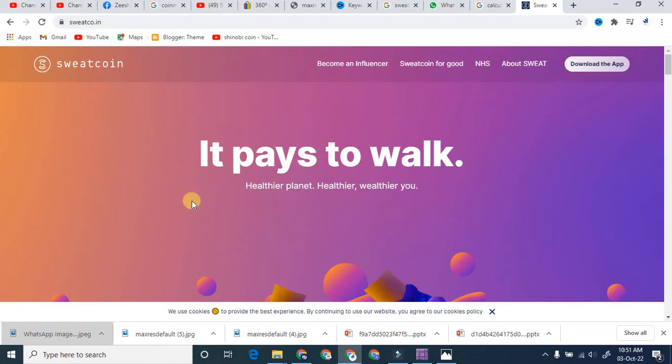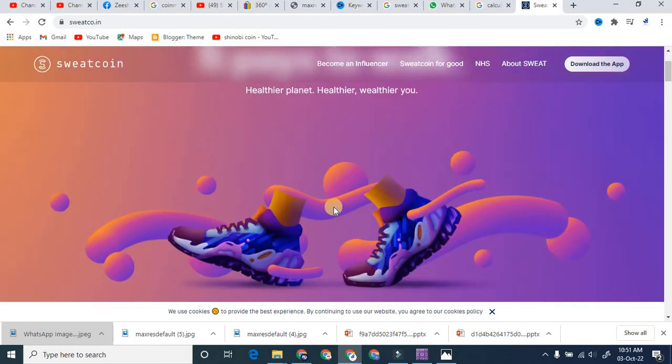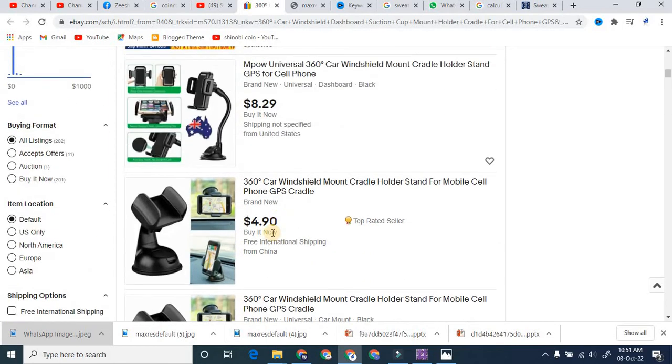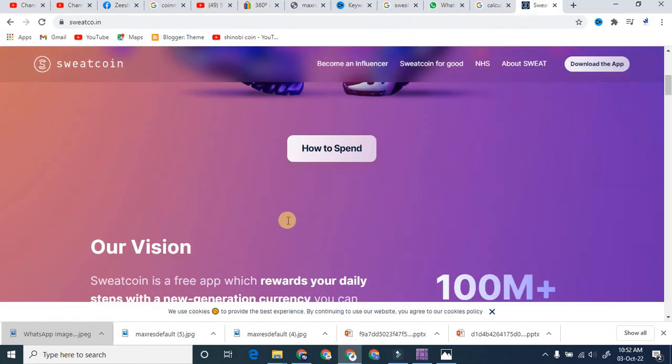So you can see it's pay to work, because they just want you to walk. How many steps you take in a day determines how much Sweetcoin you earn in a day. But here's also an important point: if you buy this device, you will not need to take steps for this Sweet wallet. You simply place your mobile here and make more money on this app.